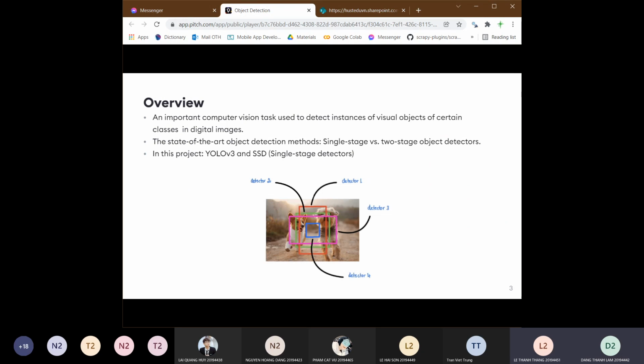Let's start with the overview of our topic. Object detection is one of the most fundamental tasks in computer vision. Its duty is to detect instances of visual objects of certain classes in digital images. The state-of-the-art object detection methods can be categorized into 2 main types, one-stage versus two-stage object detectors.